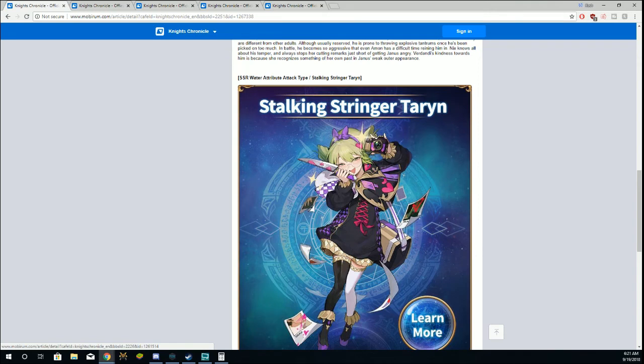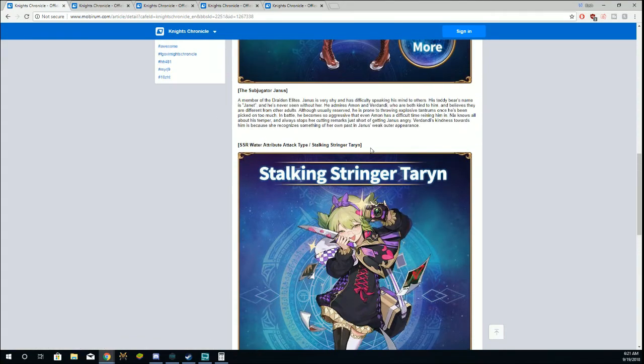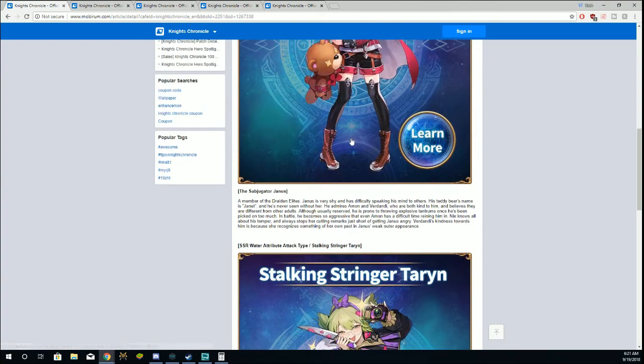I can't wait to see her. I remember when I saw a picture of her a month or two ago, and I was like, oh, I want to use her. And it's good to have another water attacker. Kind of sucks, because we were dying for water attackers in Nikita, and then they release it afterwards. It would have been better if they released her here and then released Verdandi now, but whatever. We'll see. We'll look at her.